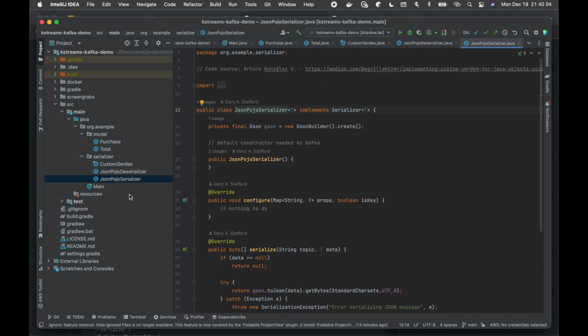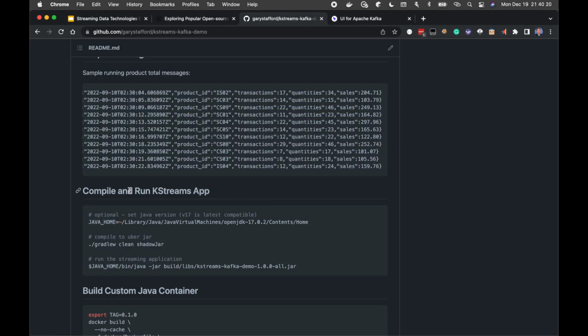So that is our project. Like I said, I've already taken this and compiled it into a jar, an Uber jar in this case, and have created a Docker file. That Docker file contains that Uber jar, and it will start up and start consuming as soon as that stack was started, so it should be running. So let's switch back over for a moment and take a look at our article.